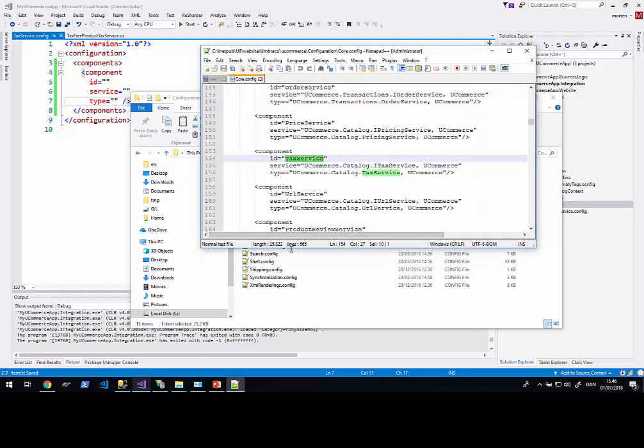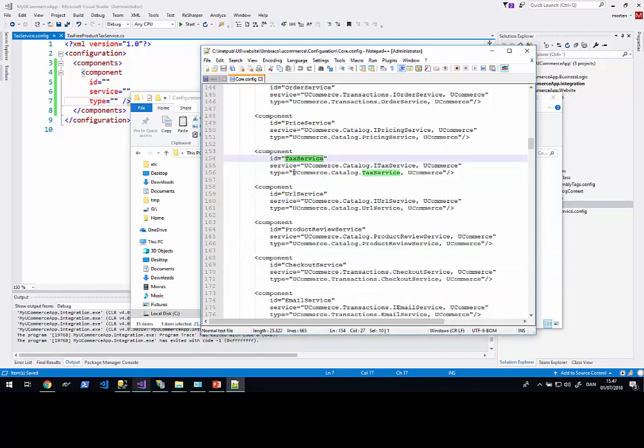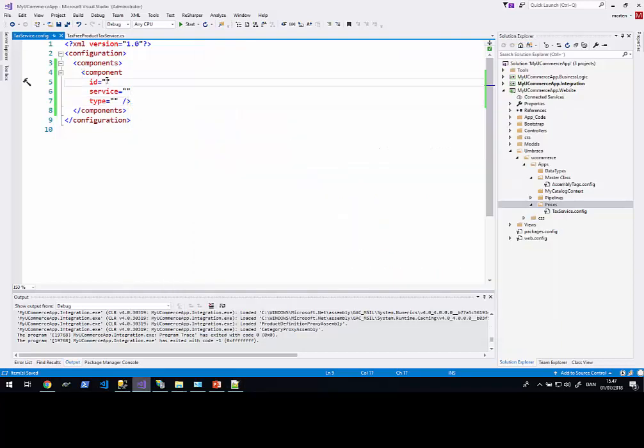Otherwise, typically we're looking for the interface that we're implementing, because we're always injecting on interface level rather than concrete implementations. And effectively what I'm doing, even though I'm deriving from the tax service implementation, I'm implementing an ITaxService, which is also what we're constructor injecting. So that's the service that we need to register. So it's Ucommerce.Catalog.ITaxService under the assembly Ucommerce. And as it is with the container here, if we want to override the existing component, then we need to reuse the ID. So tax service is what I need to type into the ID of my component here. So tax service.